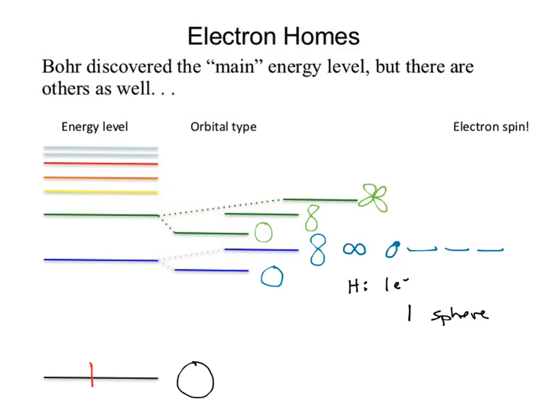If I now want to define that there is a single electron located in that spot, I have a notation that we've talked about previously to define where that electron is. What is located in the upper left-hand corner in our atomic notation, or nuclear notation? The atomic mass. The lower left-hand corner was the atomic number, our number of protons. The atomic mass was protons and neutrons. Where were the electrons specified? Upper right-hand corner. How many electrons are there for hydrogen? One. So I will specify one sphere, upper right-hand corner, one.